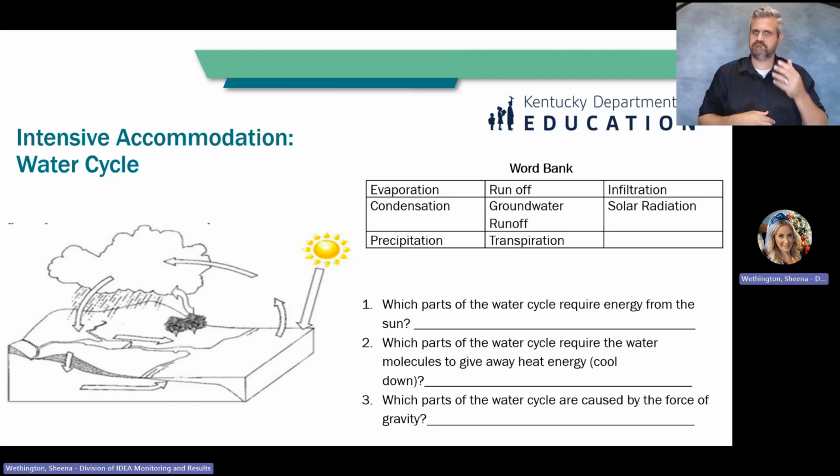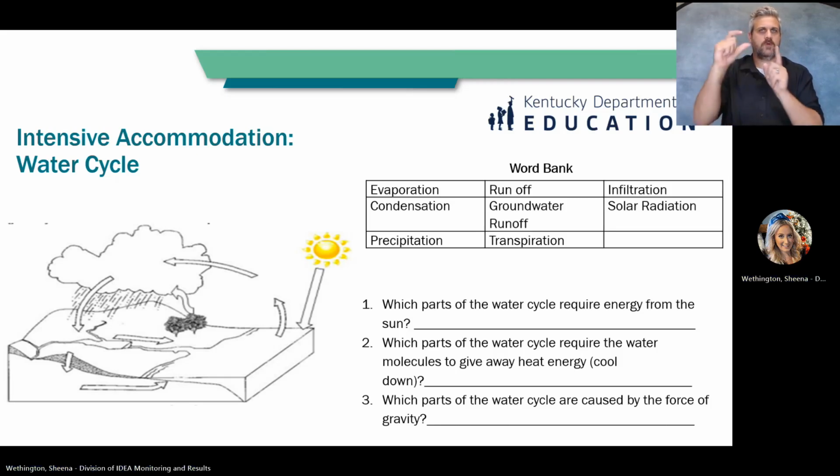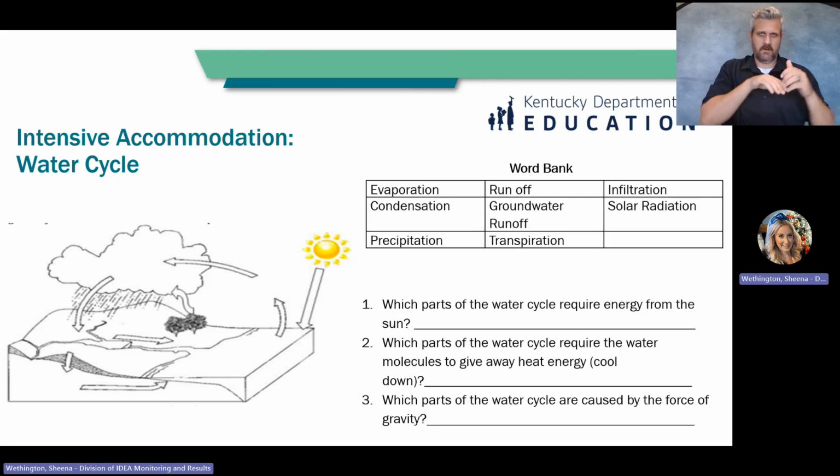This is an exploration activity from a classroom lesson on the water cycle. Students were given a note-taking guide to use to record important information on the water cycle. On this particular question for the accommodation, students were asked to label the arrows on their water cycle diagram as they watched the video. They were provided a word bank to help with vocabulary. A typical way to accommodate this activity could be to watch a video instead of reading a text or a tactile graph instead of this note-taking guide.